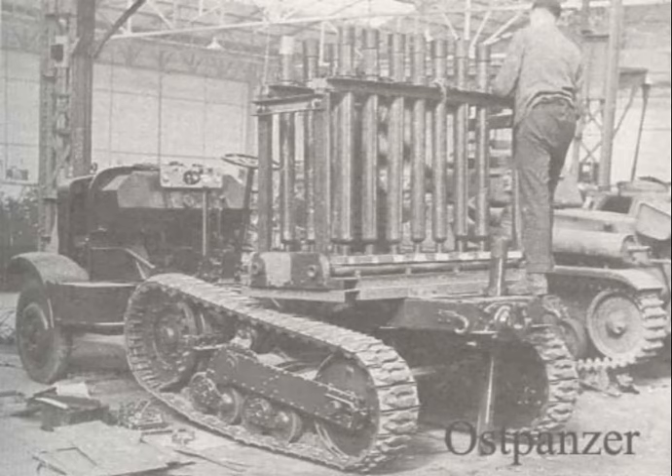It was also particularly useful for supporting infantry during static and mobile defences, and in urban settings. Such as during the defences of cities like Königsberg or Breslau, it was used to saturate areas with explosive rounds, inflicting heavy casualties on enemy forces trying to advance through the narrow streets or open fields. And with the high trajectory of mortar rounds, it could hammer units out in the open, but even punch through the roofs of buildings, giving the guests inside a very unexpected surprise.